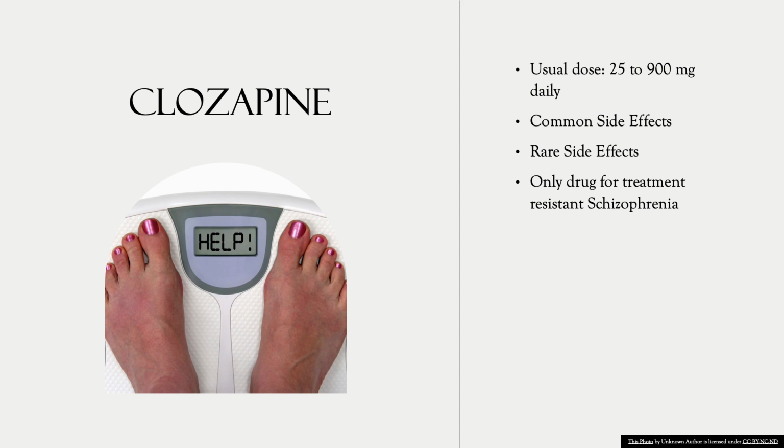The comments on this drug: it's the only drug for treatment-resistant schizophrenia. It must be enrolled in the REMS program, the Risk Evaluation and Management Strategy program. There's a risk for neutropenia, and it is monitored by the absolute neutrophil count, the ANC. The ANC only, not in conjunction with a white blood cell count. That's what it says there. During the first 6 months, weekly. During the second 6 months, every 2 weeks, and then monthly if the ANC is normal. So weekly, bi-weekly, and then monthly after the first year.